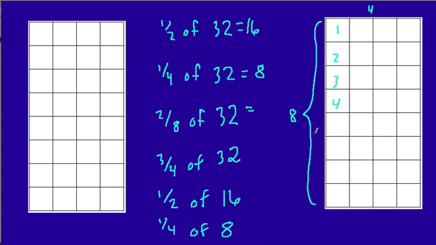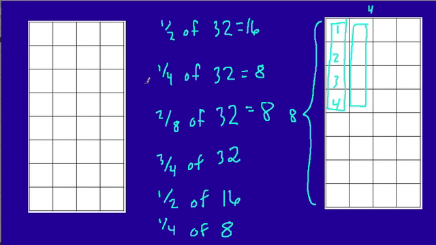Now a fourth is twice as big. It fills up 8. Now we have an eighth, so it's got to fill up even half of that. Well, that's an eighth. 1, 2, 3, 4. Fits into the whole grid 8 times. So what's 2/8? Well, it's going to be 2 of them, right? We have 1/8. 2/8 is another one. So that's 4 and 4, so that's 8 out of 32, and that makes sense.